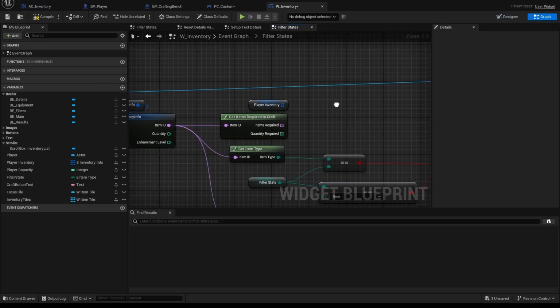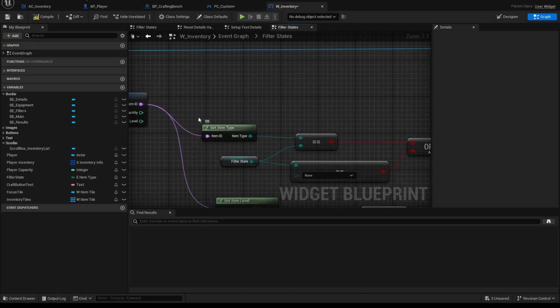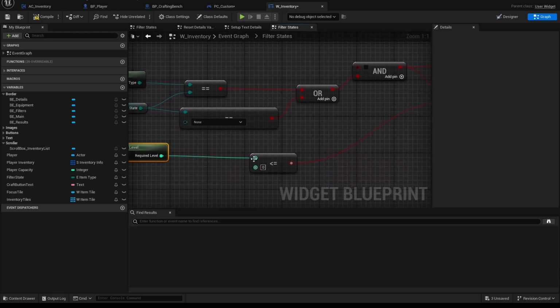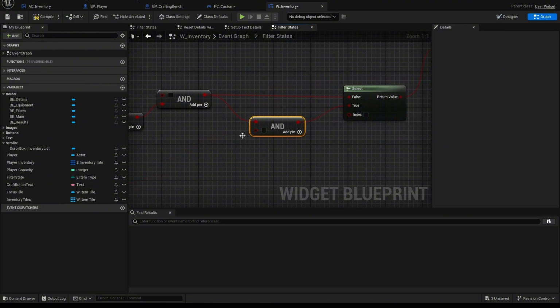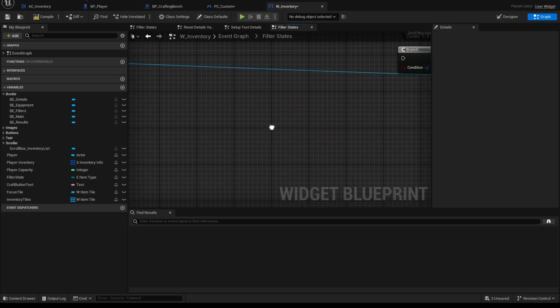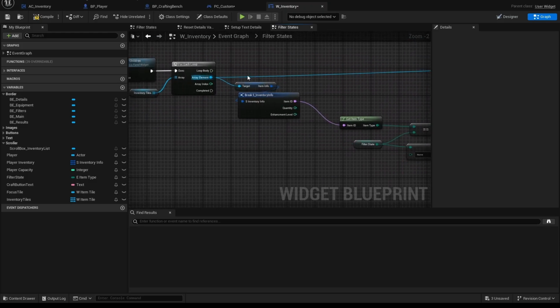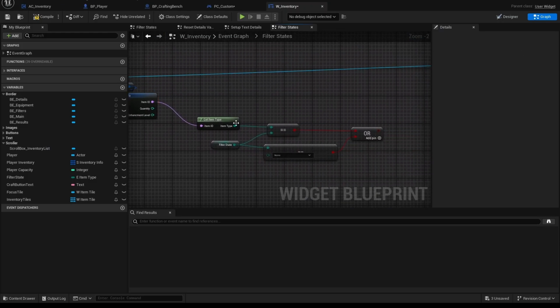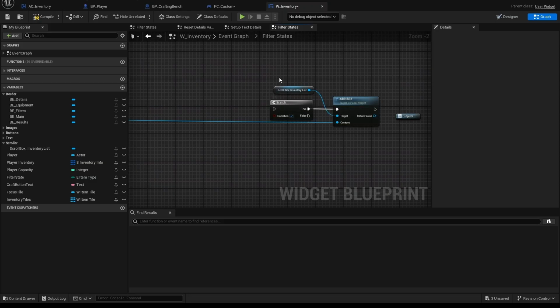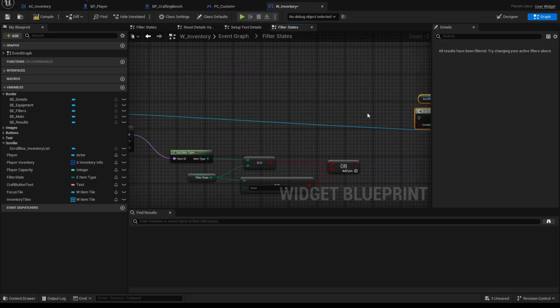We're just going to run through all of these things and say, yeah, we do still need the type, and we still need the filter state. Say if the filter state equals none, we no longer need levels, we no longer need that or that. So basically for the filter, we're just going to take the item info, get the item type from the ID, and see if it's equal to the filter state, or if the filter state equals none, we're going to go ahead and just add it to the scroll box.